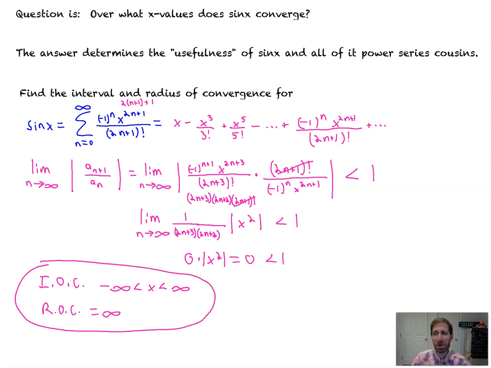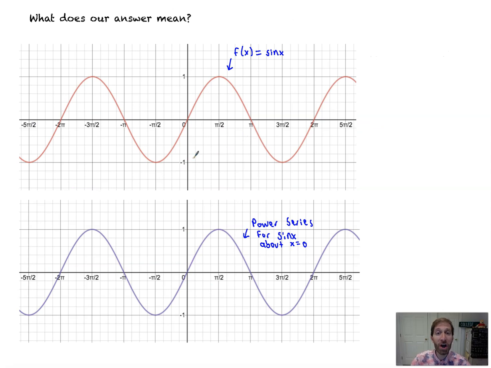All right, let's keep going here. So what the heck are we showing? What this means is that here's the true value of sine of x. And the power series, as n goes to infinity, is going to fit this curve perfectly everywhere. Everywhere. Which means there's never any divergence for any x value that we plug into the power series. It will equal out to the true values of sine as n goes to infinity.